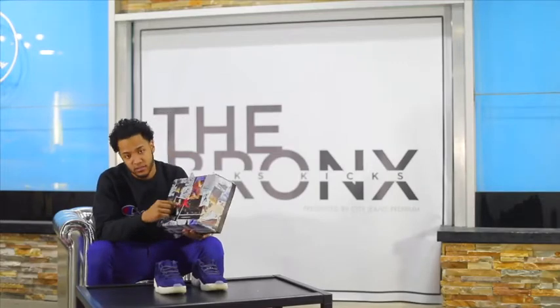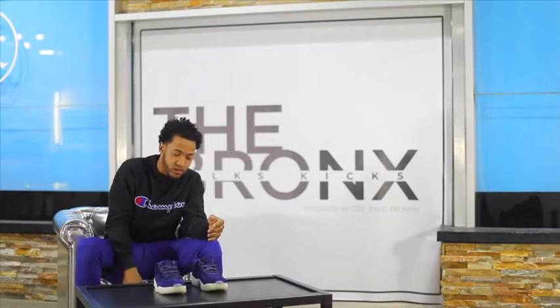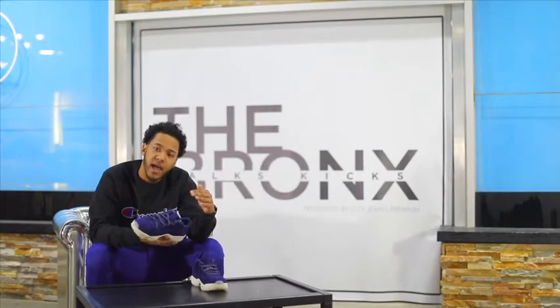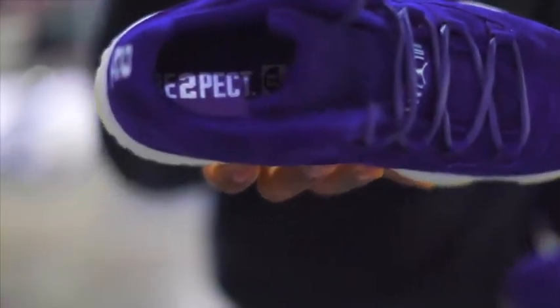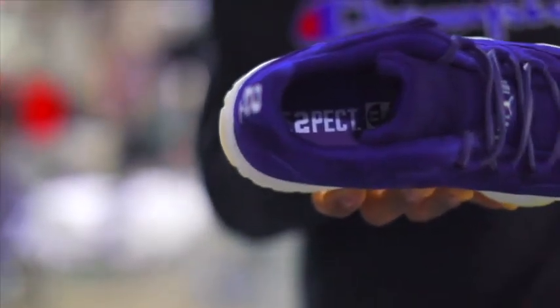The original box says that is Jeter. Now the shoe — I mean the shoe, everything is the same. It's just that it's not high top; the original ones are high top. You still both got the number two in the insole there. Nice little 'Respect' in the insole also.